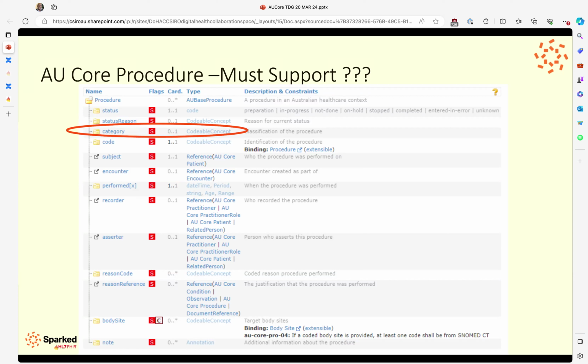Is there any reason why we should retain it as must support? Does anyone want it? Okay, so I'll motion this time that we remove category. Heath has motioned that we remove must support from category in AU Core Procedure. I think Andrew seconded that. Michael, you've got no problems with that?